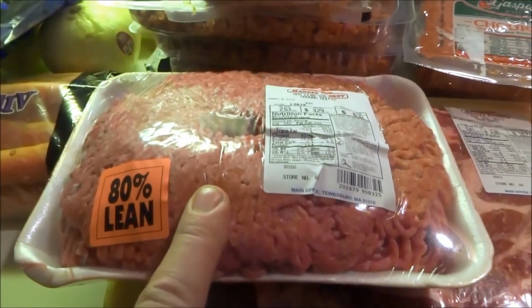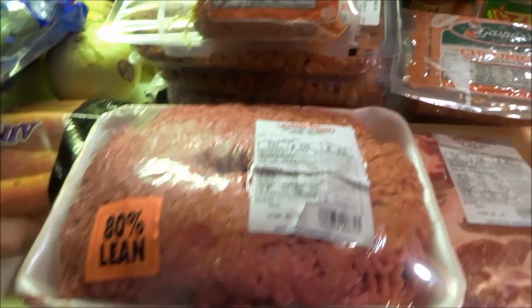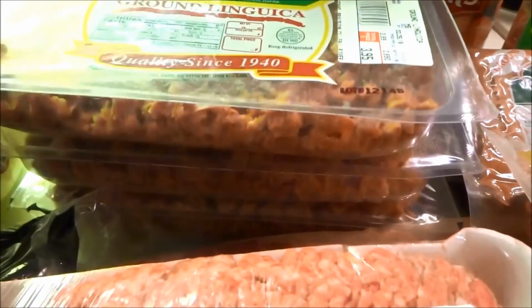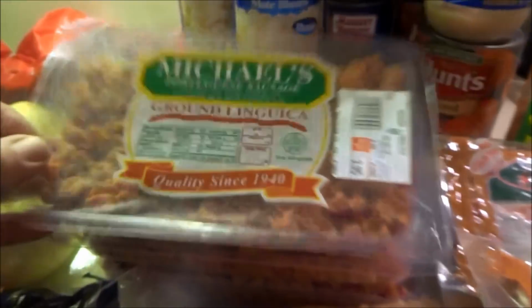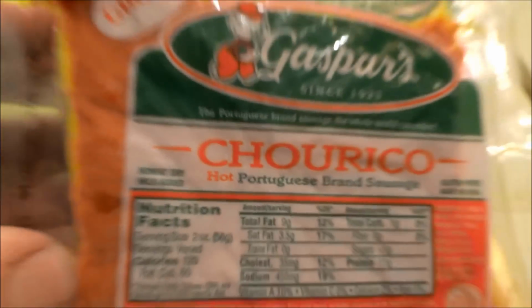Then I got some hamburger. I'm going to cook that up in the pan, you know, render that all down, cook that up. We'll throw that in there. Then I got this ground linguiça, which is 3 packets. It's about a pound a piece there, ground linguiça. And then I got 3 packets of this hot Portuguese chouriço.